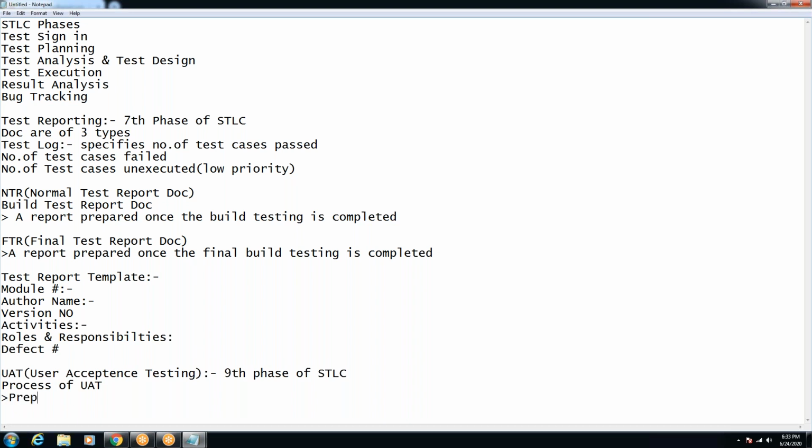The first thing is prepare UAT plan, which is again based on implicit requirements, and these requirements which are provided by customer. Sorry, I'll put one line like this, not in this manner.